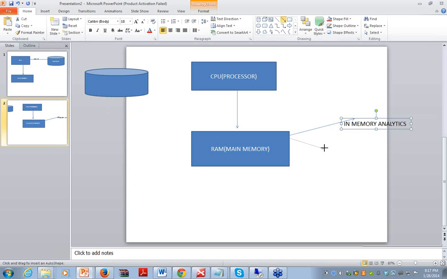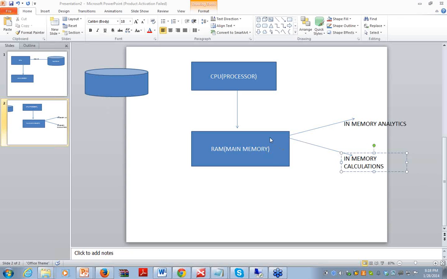So the data is directly available from main memory for reporting, and this is not the only feature which makes HANA super duper fast. Apart from the complete data residing in the main memory, HANA can fully leverage new hardware technology innovations. Today we'll see what the new hardware technology innovations and new software technology innovations are that HANA can fully leverage, which makes HANA super duper fast. Another feature why HANA is super duper fast is storing the complete data in the main memory.